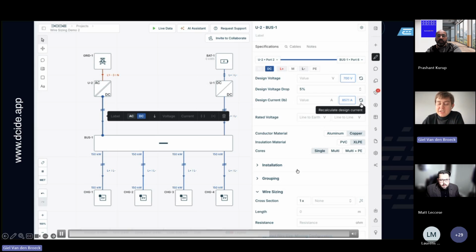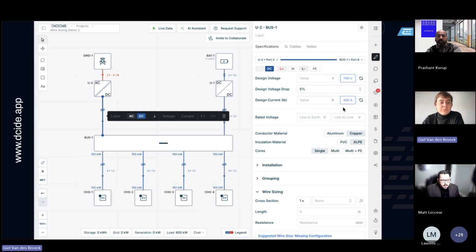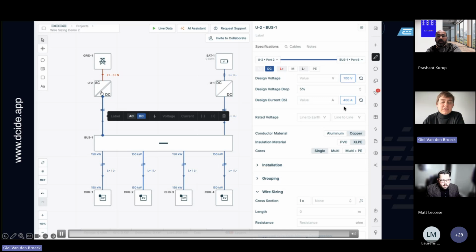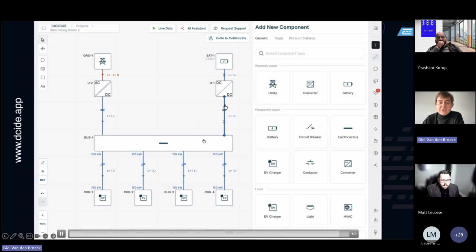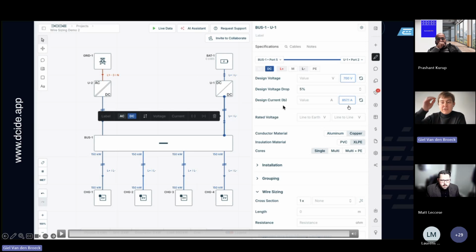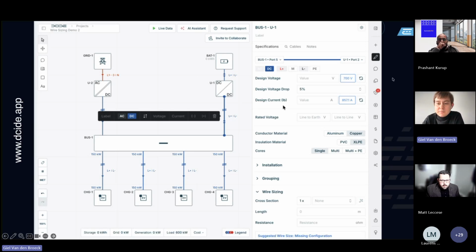Again, you can trigger it manually or it will happen after some time. So now it's recalculating. 857 amps, 400 amps, because we set that this is limited to 400 amps. On the battery side, we still have the initial 857 amps current. We got to be able to run in here.